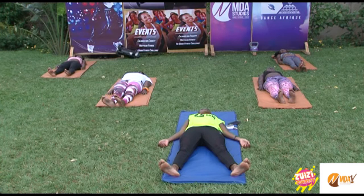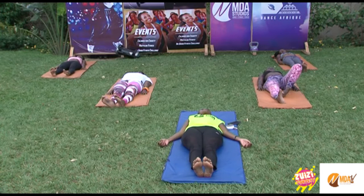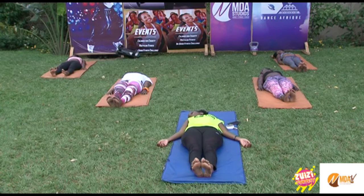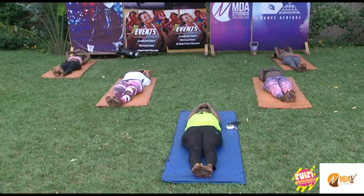With your eyes still closed, shake your hands, your fingers, and your toes. Bring your feet together to touch. Drop your head to your right side. Bring your head back to center. Drop your head to the left side. Come back to center, reach your hands over your head. Give yourself a nice stretch. Feel like someone is pulling you into two, just stretch as much as you can.